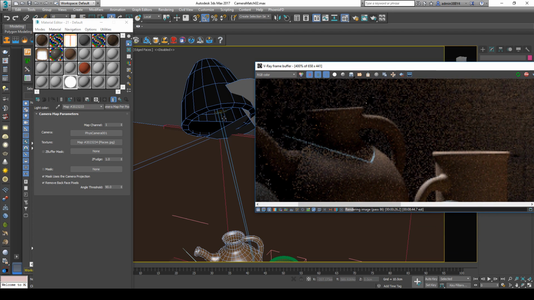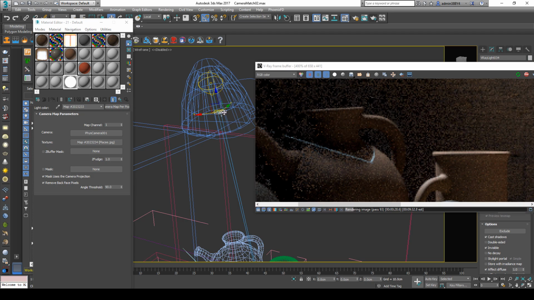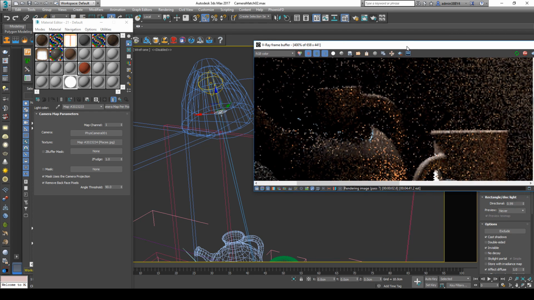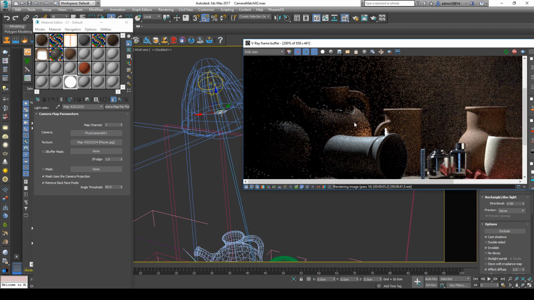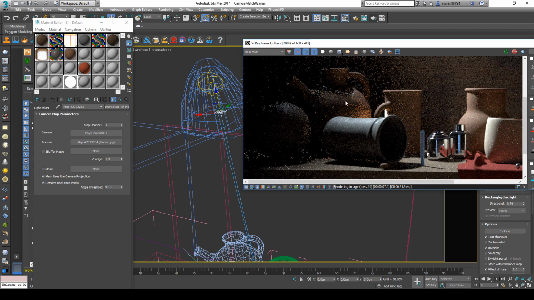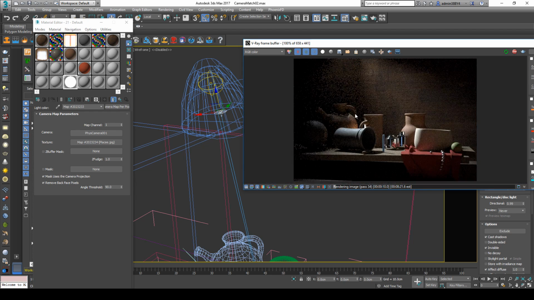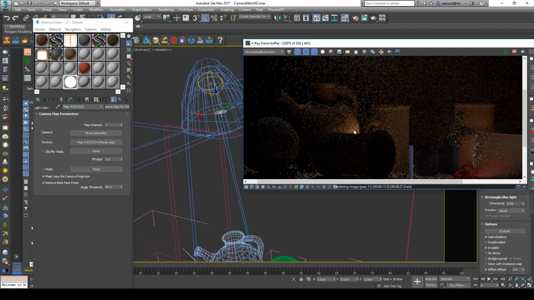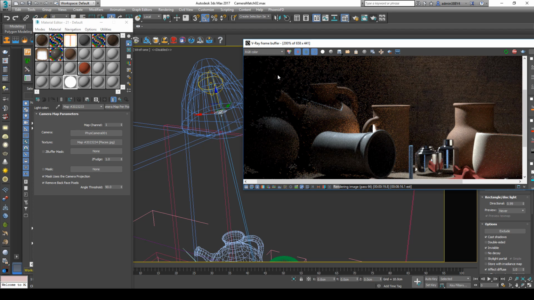So to experiment with that, I placed an additional light inside of the dish here. And in the settings for that light, I set the directionality to be 0.99, and I made the light quite powerful. By turning this light on, you'll see what happens here. This is just a really small hotspot beam that's getting cast into the scene. But as I let this render, you see the global illumination bouncing back up into the jar here and underneath and on the handle. And I wasn't getting that without that additional light in there.